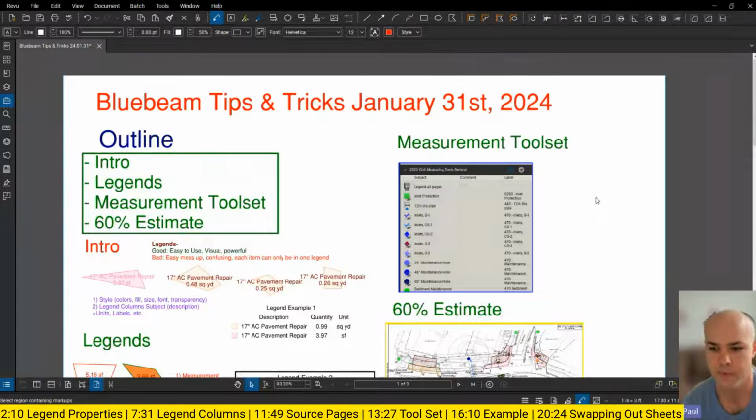a plan set. And I would say legends are very, very powerful, but they're a little bit finicky in Bluebeam, unfortunately. So there's just a bunch of settings that, if you haven't done a lot of legends, just make sure that you're checking them the right way. And you can pretty easily make a mistake or maybe come up with a quantity that is wrong for a reason that you didn't quite understand.